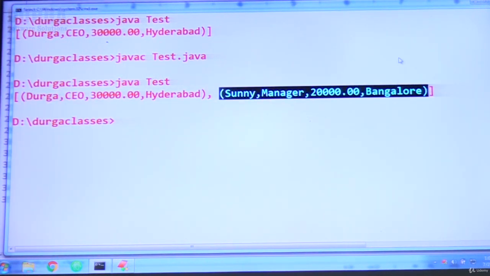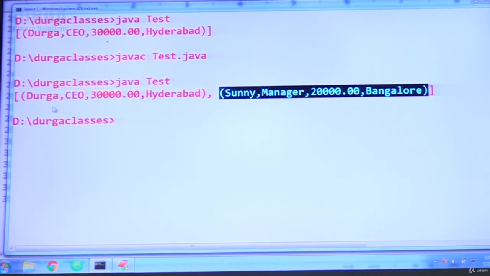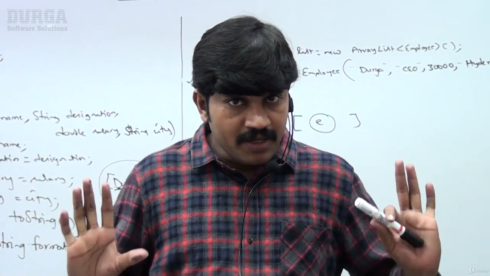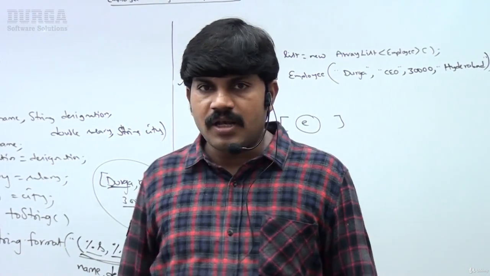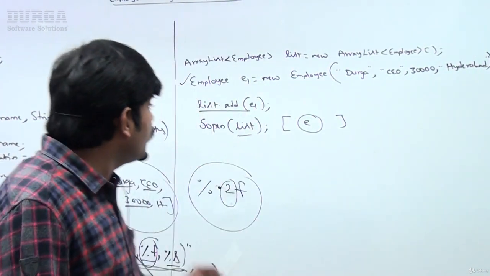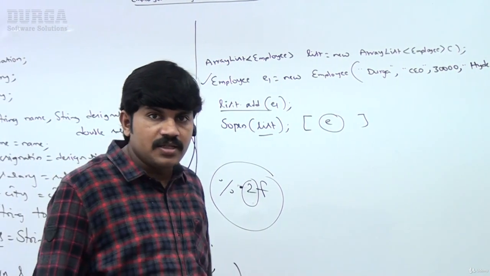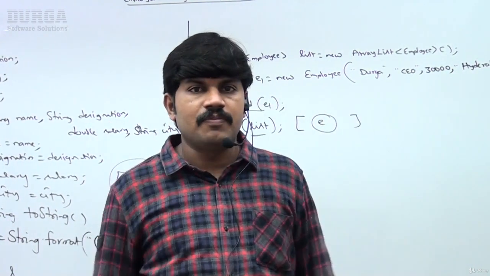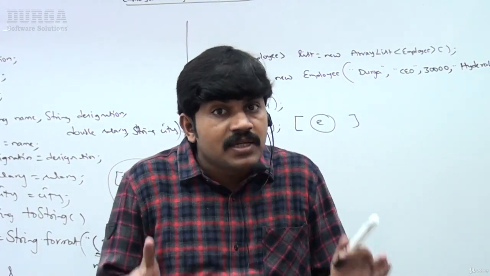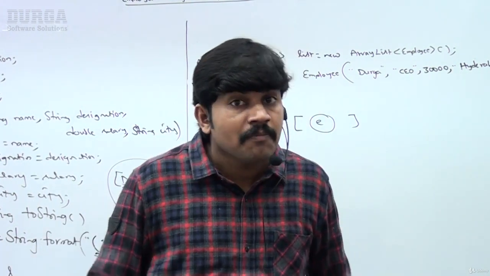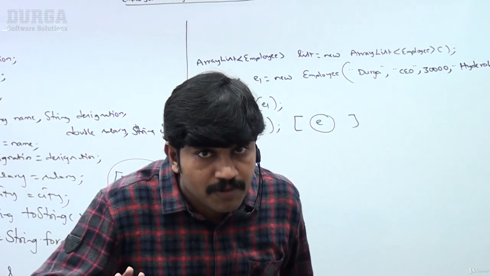How cute the output is. It is in a readable form. That is the purpose of the toString method present inside the employee class. Everyone is aware? Now, how to write the employee class? What is the need of the toString method? How can you create employee objects? How can you add those employee objects to the list? Up to this, it is very clear. If you feel comfortable, now I will populate multiple employee objects for this list, and then we will start using predicate terminology. Clear up to this?